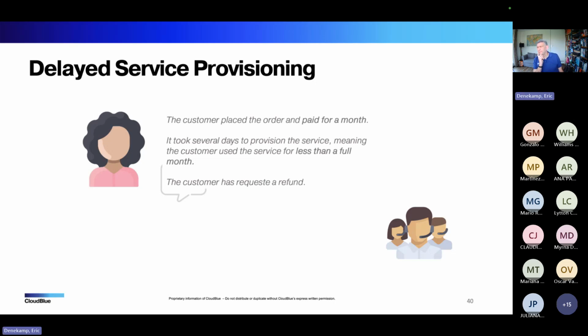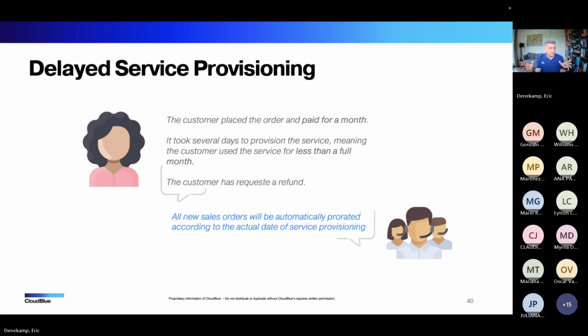This is a tricky one, but it happens every once in a while. Let's say Microsoft fails in provisioning on the same day, so it takes 2 or 3 days. The thing is that we don't have to do a refund anymore. In version 21, and as far as I know, in version 20.5 as well, sales orders will be fixing that scenario.